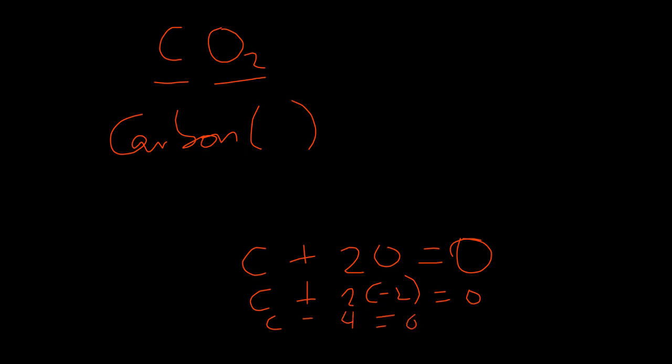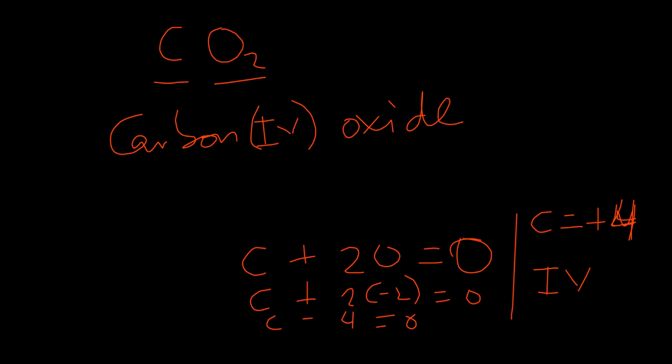So what will be the oxidation number of carbon? It will be C equals +4. In Roman numeral format, that will be IV. So we have to put IV into this parenthesis, or this bracket. And you can continue with the oxygen, the next part. The oxygen is no more going to be oxygen, but it will be what? Oxide. So that's carbon(IV) oxide, with the oxidation state of the carbon showing. Let's look at another example.